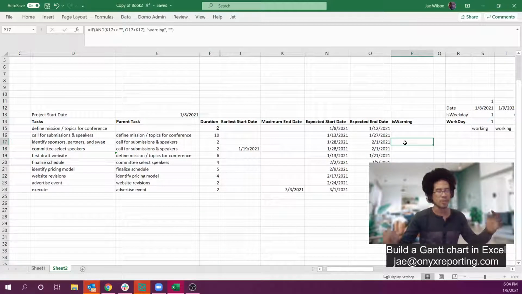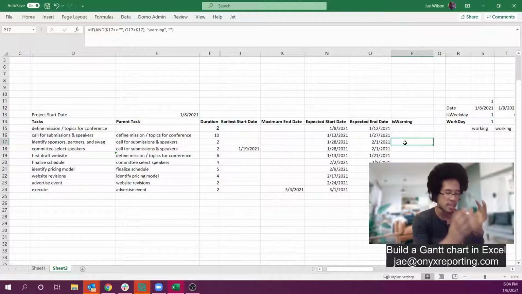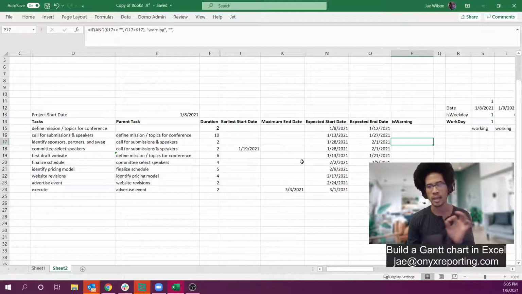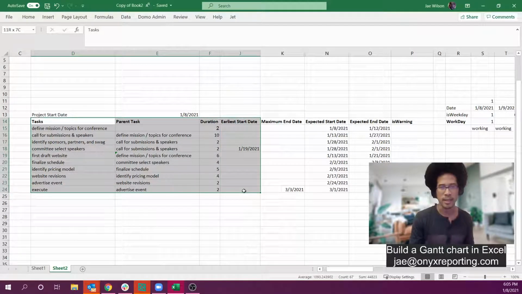But the point is we took something nebulous and conceptual like a Gantt chart. We broke it down into individual transformations or individual steps that we need in order to get this visualization and user experience that we want. And in order to do that, we have to explain what we want in plain English. I think that's the key. It doesn't matter if you're doing Jet Reports or Domo or Excel and complicated functions. You want to say in plain English the experience that you're looking for. And then you just try it out one small step at a time.